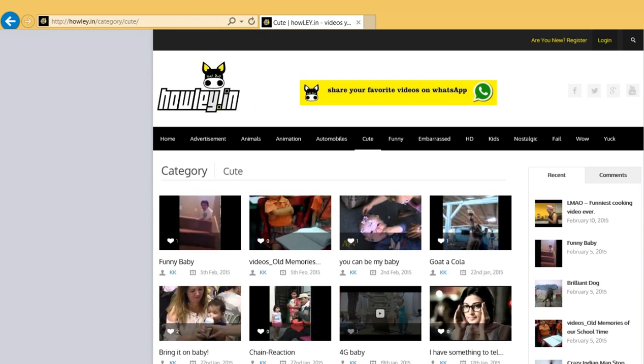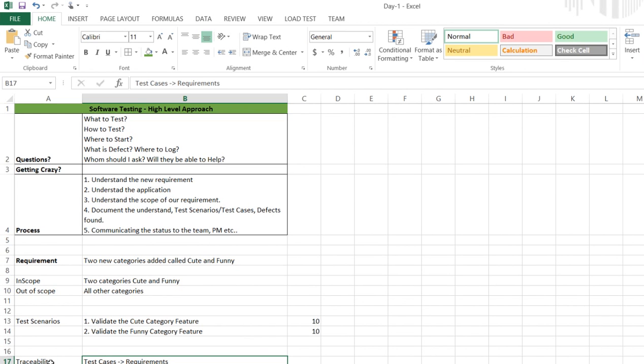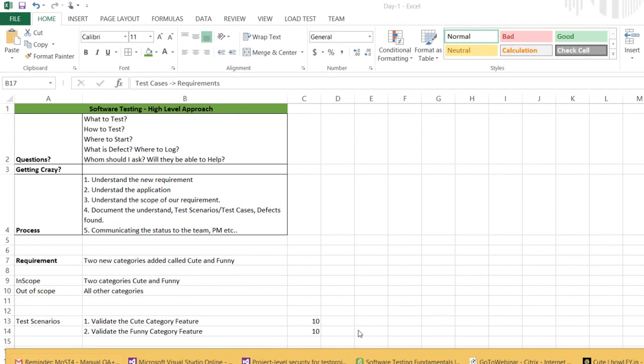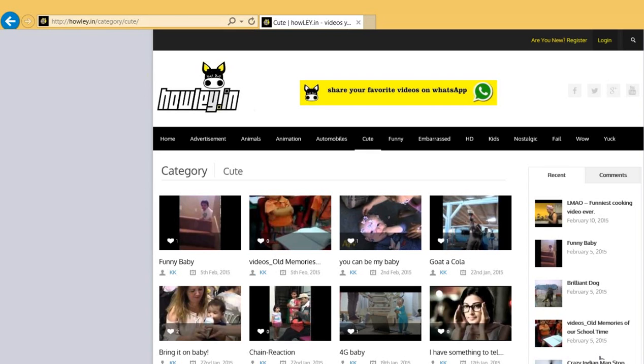Okay, so coming back, that's a simple thing that we will try to do to ensure that I'm not missing out any of the categories. Now if I have all these different categories and I have to verify all of them, yes, I can write test case 1 for this, test case 2 for this, 3, 4, 5, like that. That is one way of doing it. At the beginning, I would suggest you try doing that. It's just a copy paste of most of the expected results.